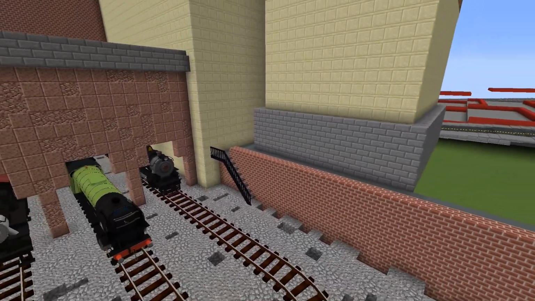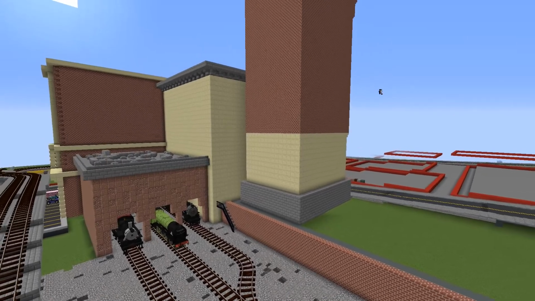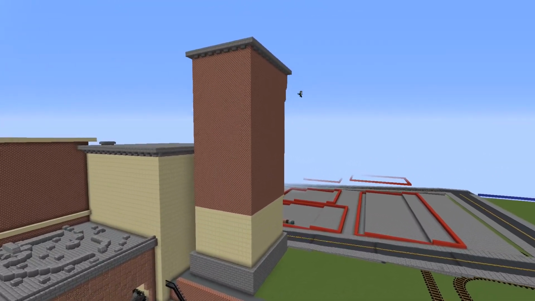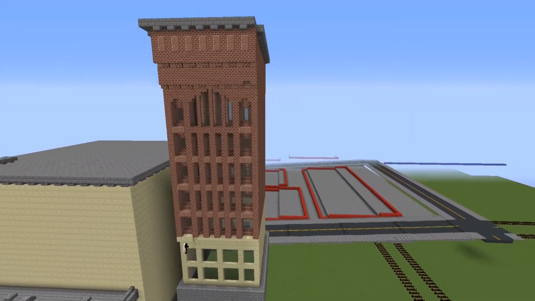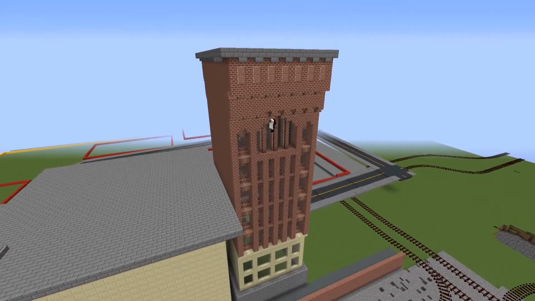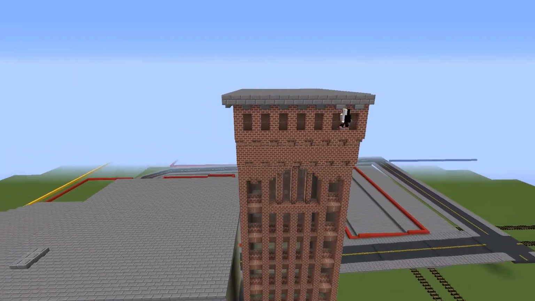I then went ahead and started to copy the front design over to the back, because the back was looking a little plain. In the process, I learned that chisel bits blocks do not work well with the rotate command in World Edit, so I had to go ahead and fix that.